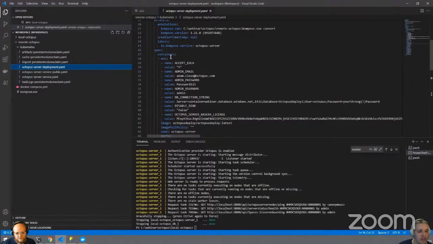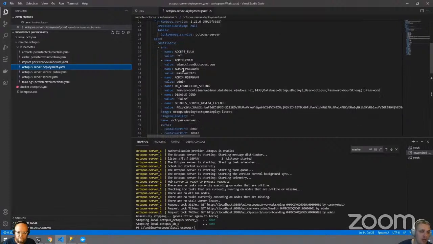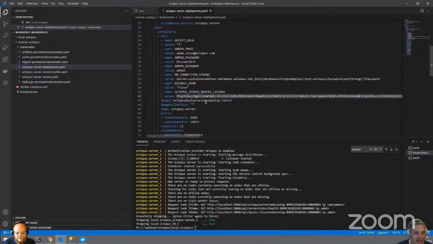Again, we've got all the environment variables. They're not in a separate file this time; they're just assigned into the raw YAML. What you'll notice different this time is the server. The server that I'm connecting to is the SQL container, not the SQL container, apologies, the SQL as a service in Azure. As you can see there, container web.database.net. And I've got my license key in there and the Octopus Deploy image again. I'm just going to pull the latest image.